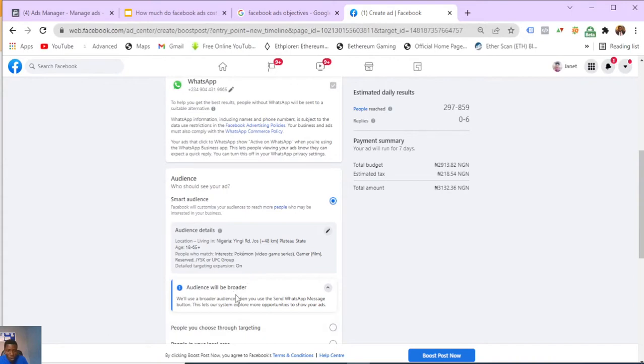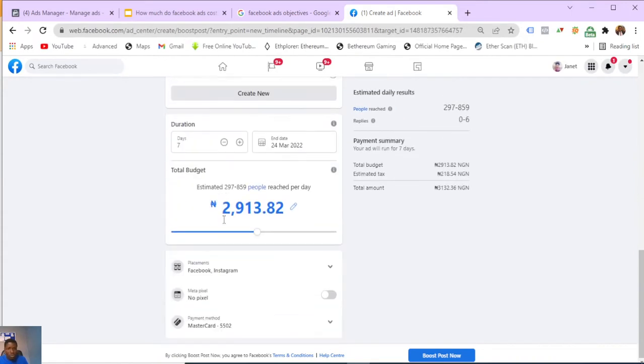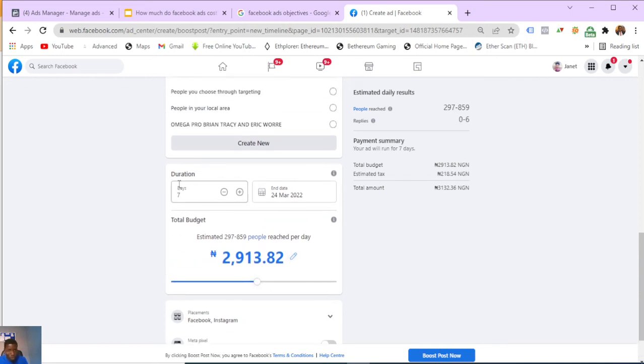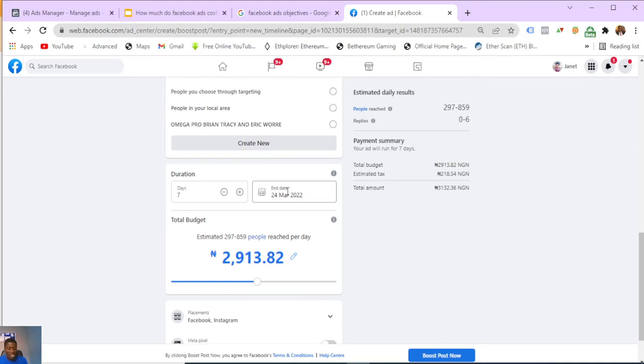Depending on all of those things, you also have a space to set the amount of money you want to spend on the boost post and the duration, how long you want it. But one thing about boost post is that it always has an end date. There's a particular period of time to which you can run it.